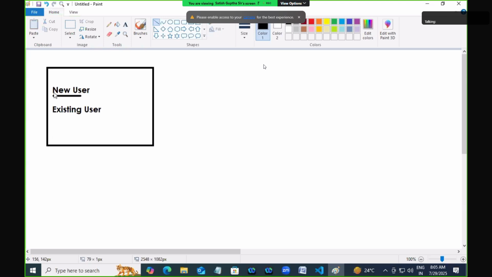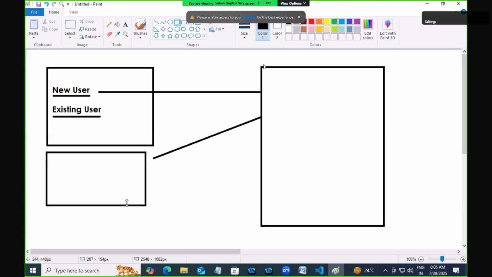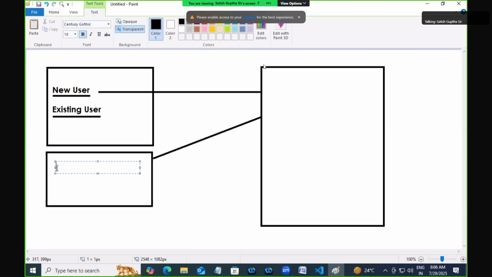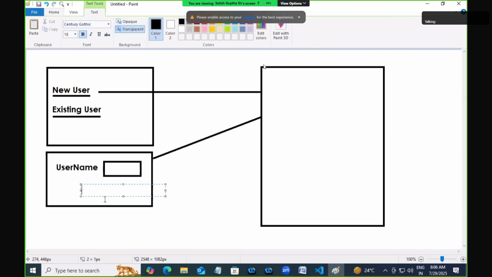Suppose you click on new user, now this request is sent to the view, and this view will generate one template or response, where you enter the username, and after giving the username, you click on submit.